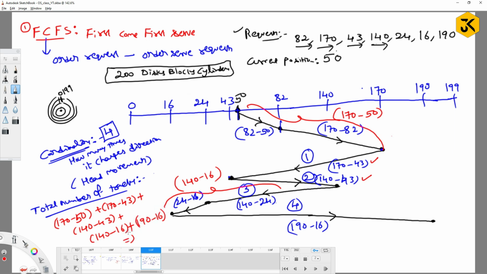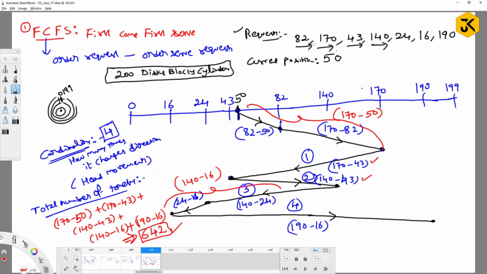What is the sum? 642, is it correct? Right? 642 is the total number of tracks it has changed.